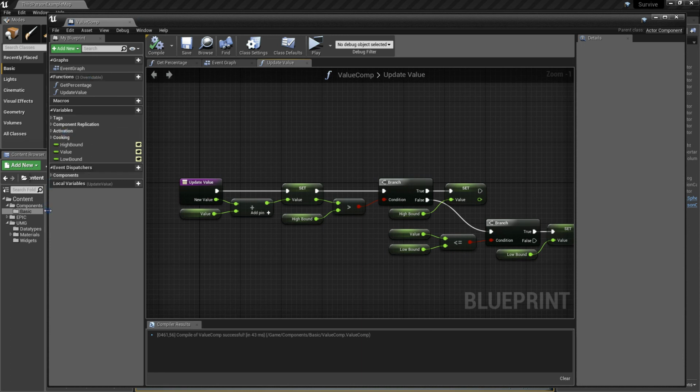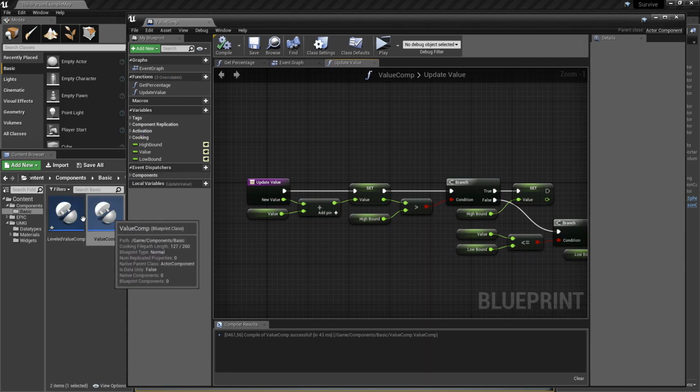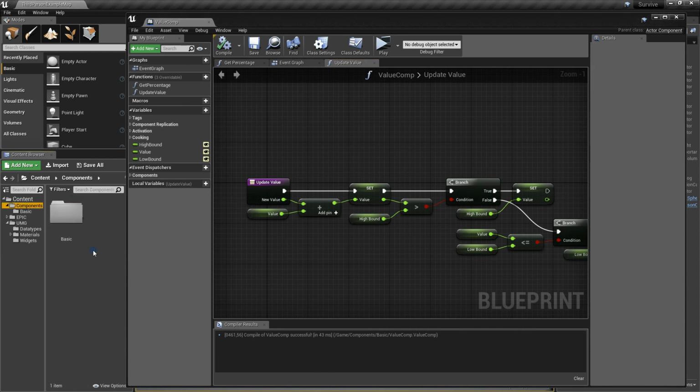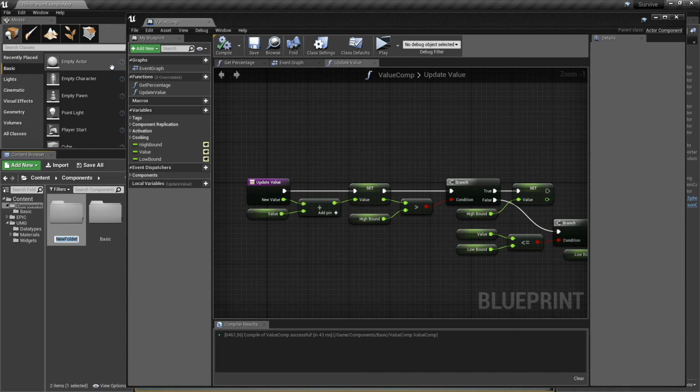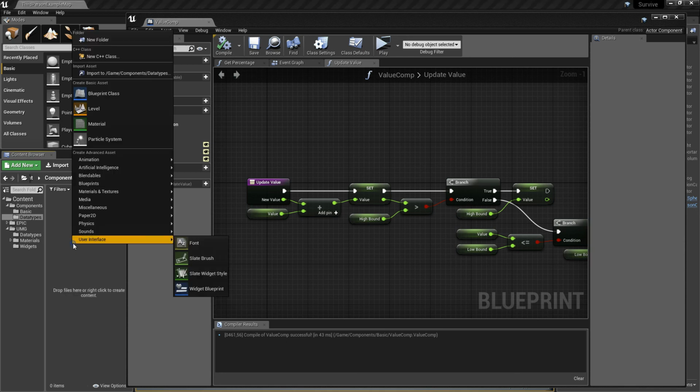So for that reason, we create in our components folder yet another subfolder and call it again data types, just as we did for the UMG pages.